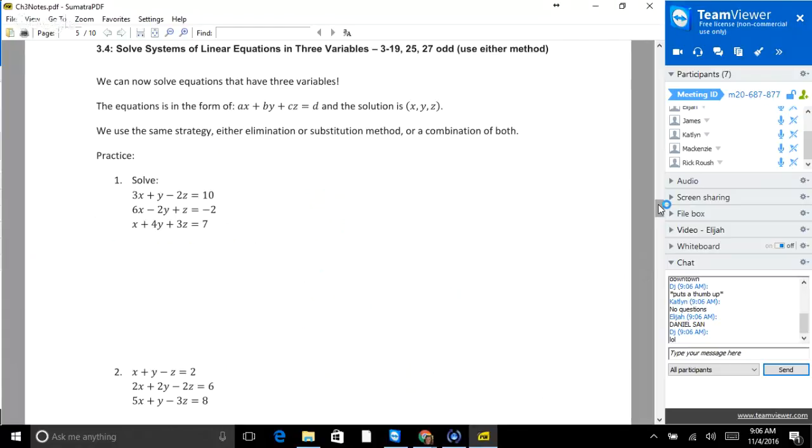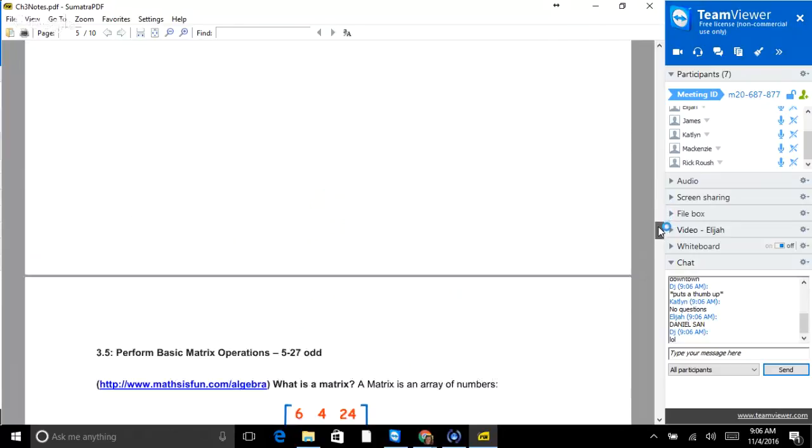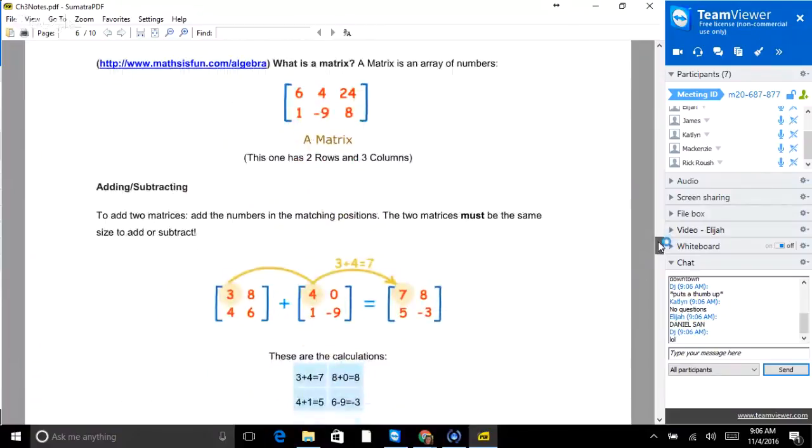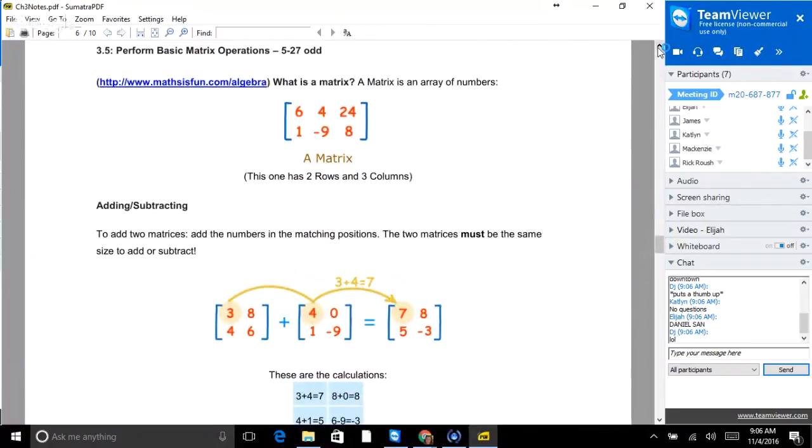So this is often something new for Algebra 2 students. If you've seen it before, that's great too. So we're going to talk about a matrix, or sometimes in the plural, the matrices. And what is a matrix is the first question you can see posed up there. And you can see I stole all of this from a website called mathisfun.com. So obviously math is awesome, right? There's a website out there that says math is fun. Okay, so a matrix is basically, you can see it right there, an array of numbers.